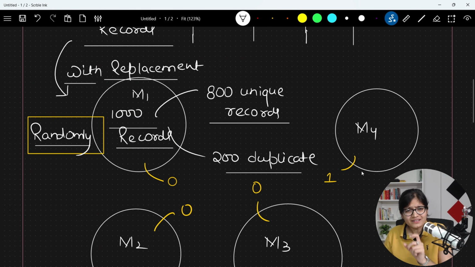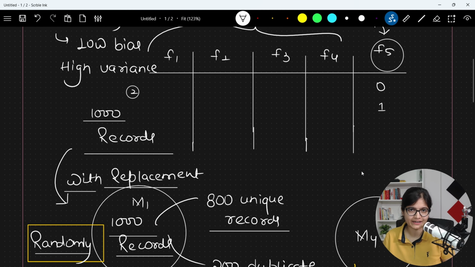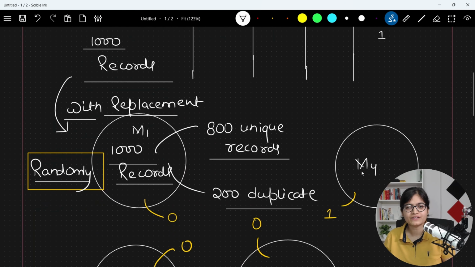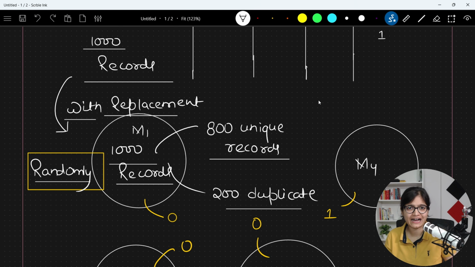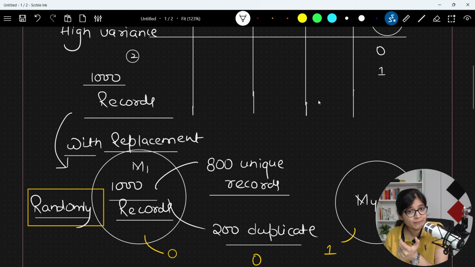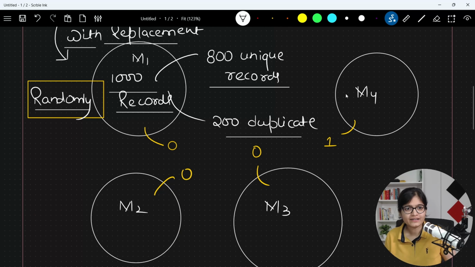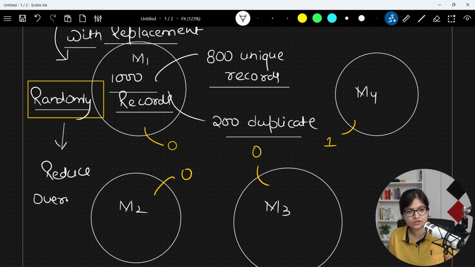So that's the main idea behind this bagging technique, which says that what we will do is, we will try to take separate models, and they will be having the records from the original dataset that we have, and they will take the records randomly with replacement, so that this randomization will help my model to reduce the overfitting mainly, okay? Reduce the overfitting by a reduction of the variance part. That's the major reason behind this algorithm, okay?